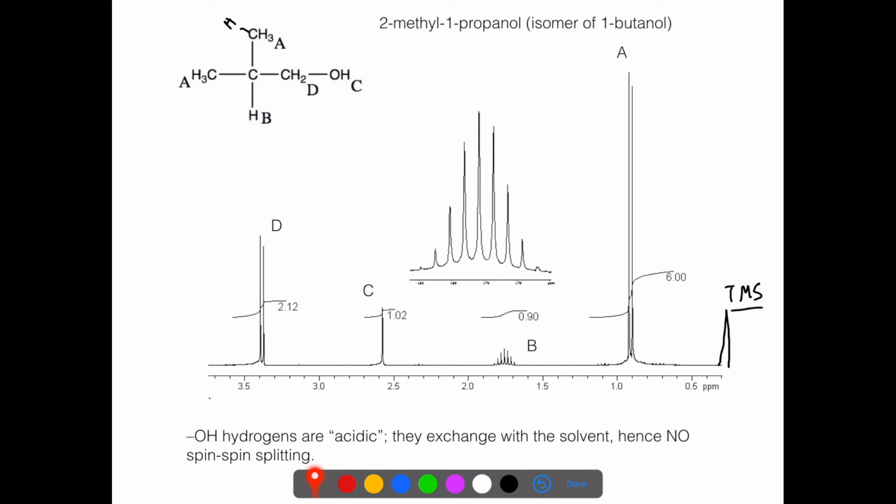So again, going back, reviewing as we did at the beginning of this slide, we have 4 different chemical signals that occur. We get integration for each one of them. Their chemical shifts match up fairly well to what we see in our chart. And then for each one of them, we get spin-spin splitting. And for the fact that we do not get spin-spin splitting for this guy, that's okay, because this actually gives us some information that it's an OH, because this lack of splitting is unique to OH hydrogens. And so we get all of our 4 bits of information from this spectrum.